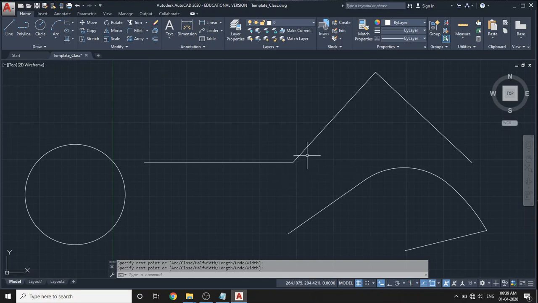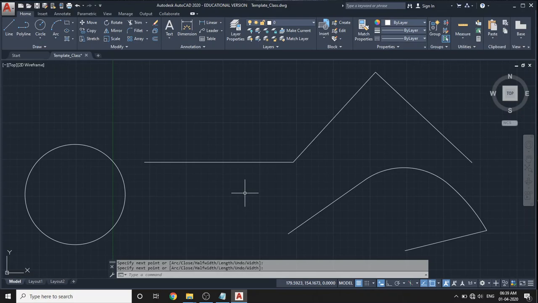In the case of these line segments, it can be on the upper side or the lower side; as far as the circle is concerned, it can be inside or outside; as far as this polyline is concerned, it can be inside or outside. So basically the offset can be done on either of these two sides, and you need to specify to AutoCAD which side we want our offset.